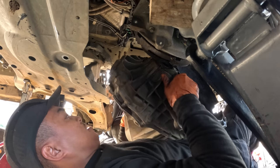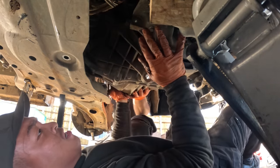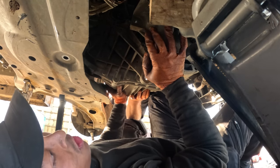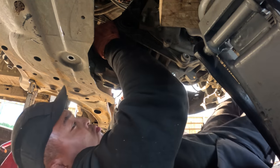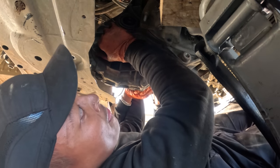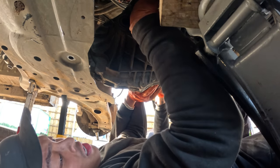Rotate that a little bit, give it a good hip thrust, put it up there, there you go, nice and easy, mate. One second, let me just line up the dowel. Okay, John, push up. Yeah, she's in. Woohoo!